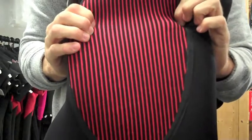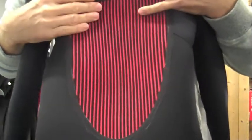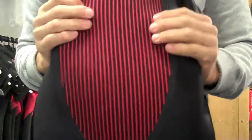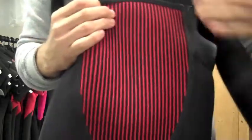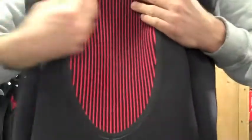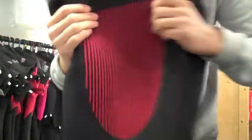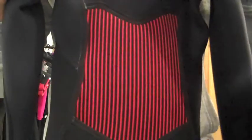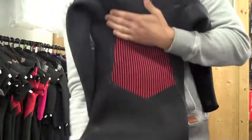Essentially when heat is leaving your body, rather than it being lost through the neoprene quite quickly, this carbon lining will just reflect it back into your body and keep that heat inside the suit for longer and keep you nice and warm. They use strips of it, so that the water can run out of the chest panel and it doesn't retain too much water. And that's on the front and the back. So essentially it's like thermal underwear, but with this new carbon material that's very non-absorbent and good at keeping heat inside the suit. You can see all the different areas of taping as well throughout the suit.